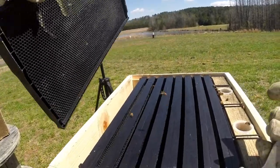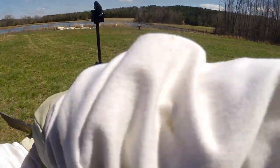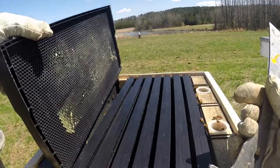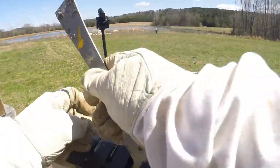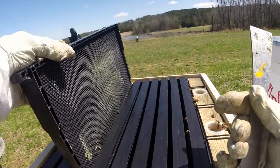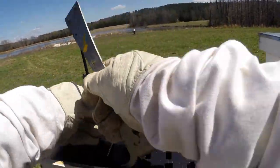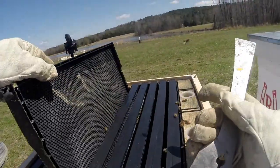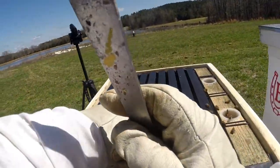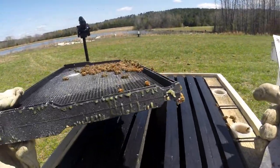Okay, nothing there. That's all the wax that I had put on it. Okay. Still my wax. So I see that, yeah, here they go. Now they're starting to draw a little bit of wax, a little bit of comb.